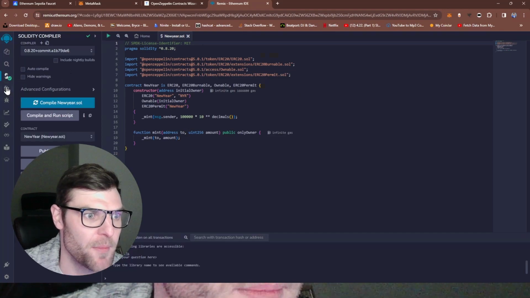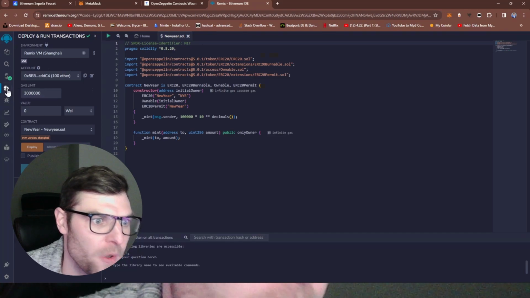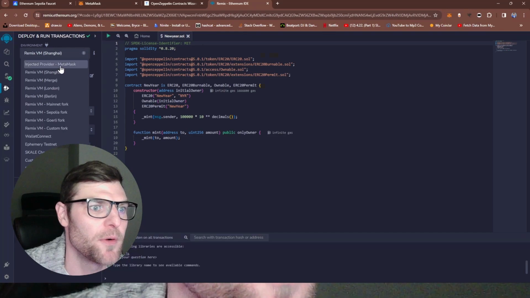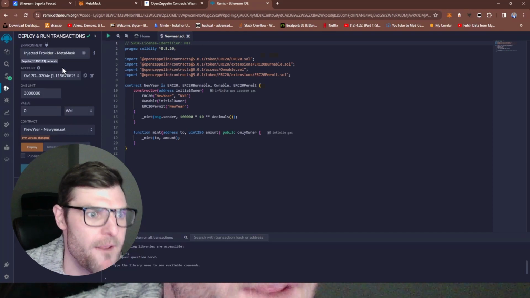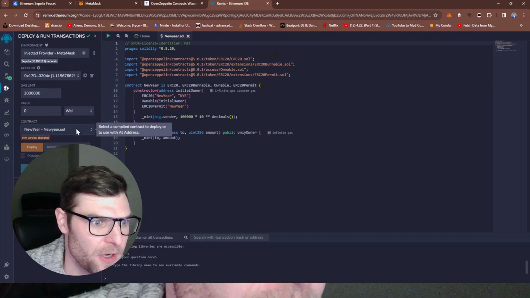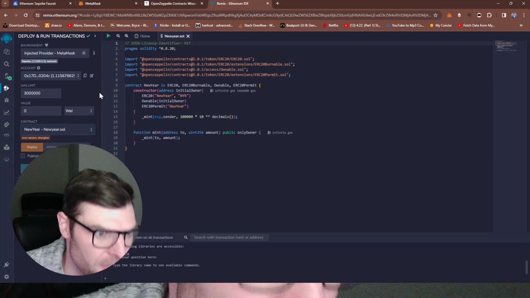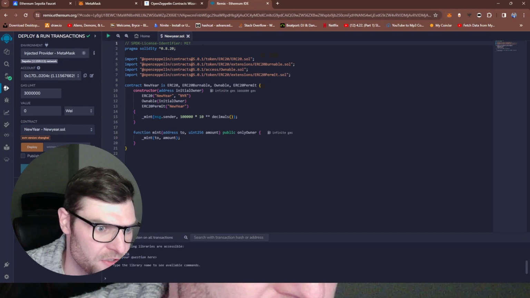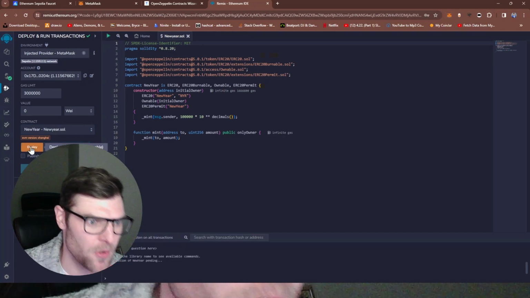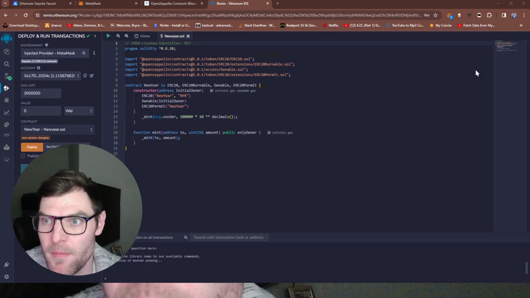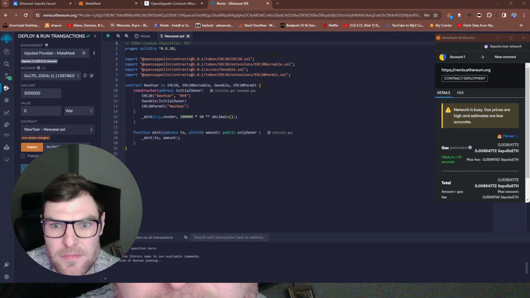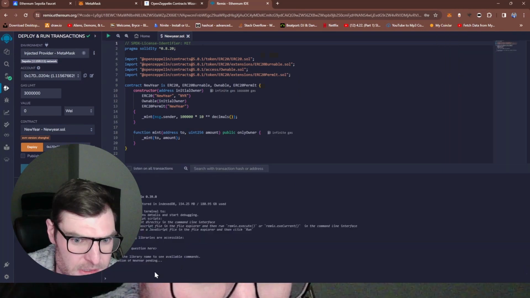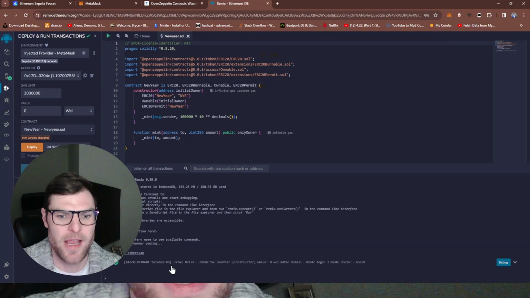Boom. Now we're gonna come down into the third one, deploy and run. I'm gonna click on this environment. We select injected MetaMask, all right? And then make sure we are on that New Year right there. And then we're just going to copy this address, paste it, and deploy. Now the MetaMask notification will pop over here. Boom, look at that. You guys can see it. Come over, I'm gonna confirm. And it's gonna load, and bam, that was it.